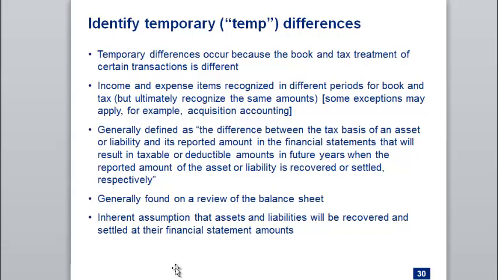Right? You could have a truck with a basis difference. You could have an accounts receivable with a basis difference. You could have inventory that has a book and tax basis difference. These are all things that are temporary in nature because it just is a function of when books will recognize something and when tax will. But over time, they'll come back together.